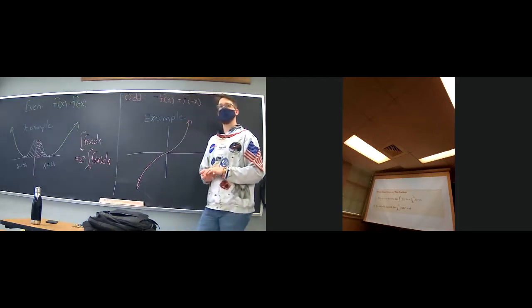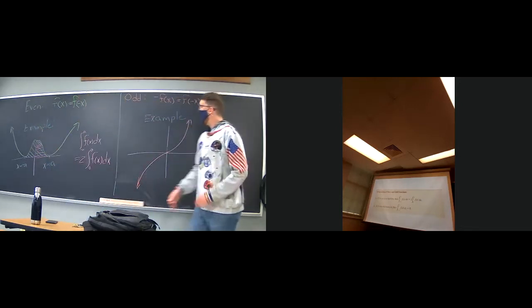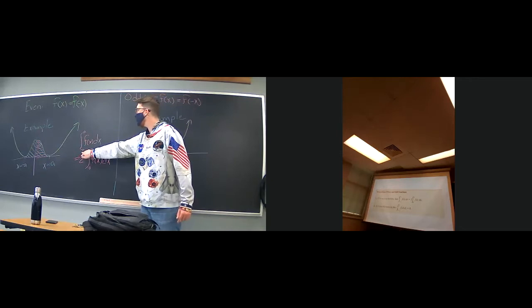Make sense? And this happens to be because of symmetry. This thing is the mirror image across y, so the areas are going to be the same in both directions. So for that reason, it's enough just to calculate half of this and multiply it by 2. Cool. Now, a point on this, we do have to have it being integrated symmetrically across 0, right? So it's from negative a to a.